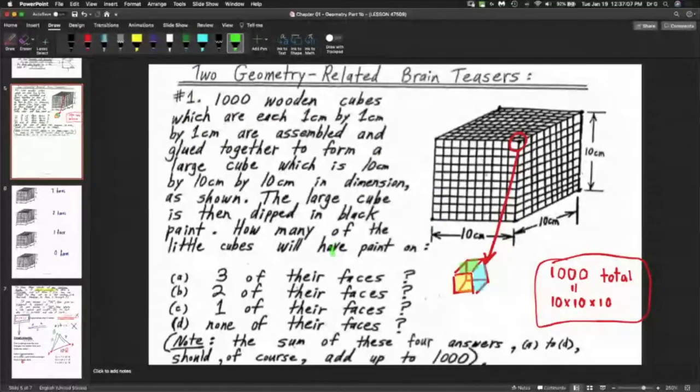Yes, Denny? What I was saying was if you dip that in paint, only the exterior surface will have paint on it. That's the first part of the question: how many little cubes will have paint? Then you can go on to how many faces actually have paint on them, if they're 3, 2, or 1. I gotcha. That's why I said 600, because there's 6 sides and 100 cubes on each face.